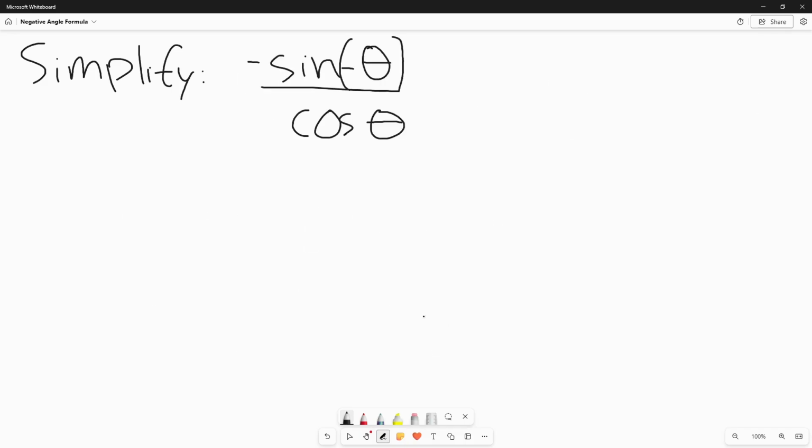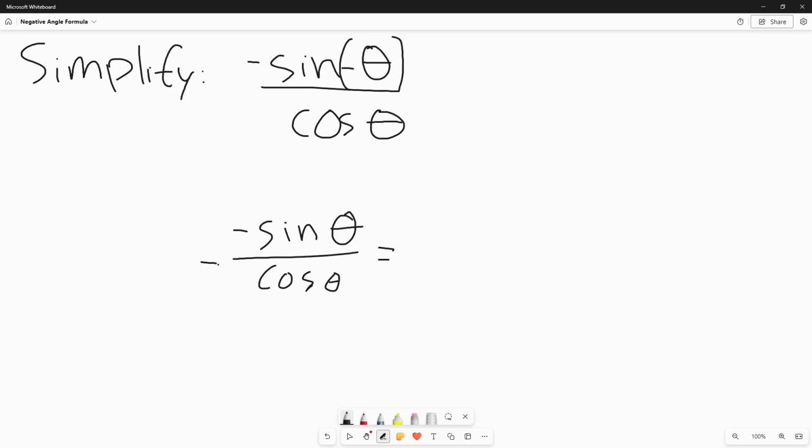Now let's do one last practice problem. If you think you know how to do this, then pause the video and try it, but this one is asking to simplify negative sine of negative theta over cosine of theta. So for the top, we have sine of negative theta, but we have a negative at the beginning. For now, we can ignore that and say sine of negative theta is equal to negative sine theta over cosine theta. And we should move this original negative to the front right here.